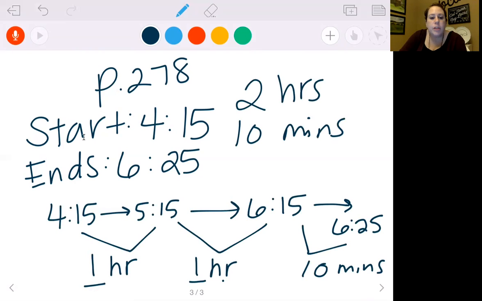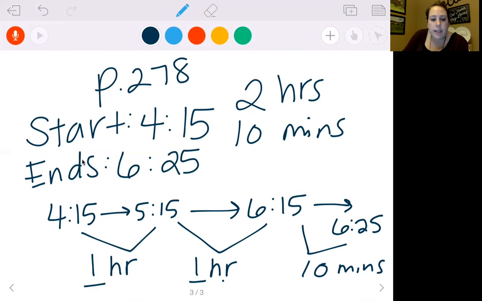Look at the bottom of 278. It says a day can be separated into AM and PM. So you use AM if it's after 12 o'clock midnight when you're sleeping, or before 12 o'clock noon, which is about the time you go to recess. PM is any time after recess and before midnight, okay? So you guys are pretty good with that, AM and PM. I think you're okay. Let's practice a couple on page 279. See if I can make this a little bit clearer.